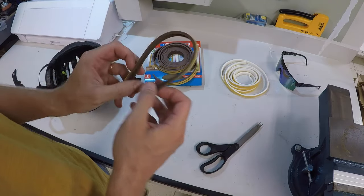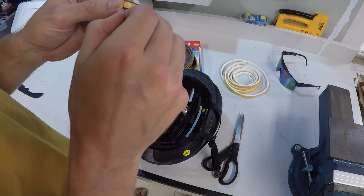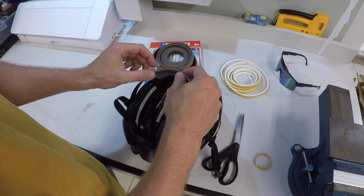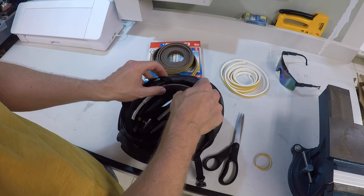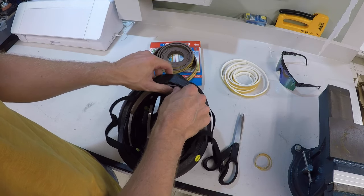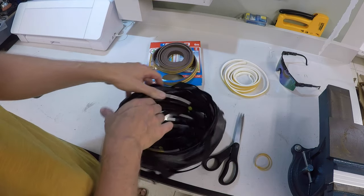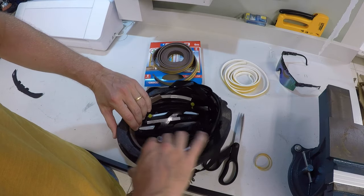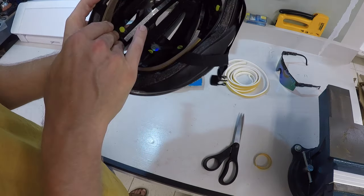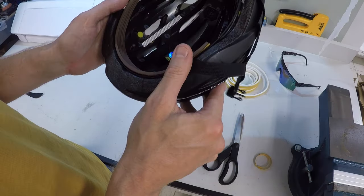Measure it out — a piece of about 25 centimeters fits well inside the helmet. Simply remove the adhesive protection tape from the adhesive strip and put it inside the helmet like this, making it nice and tight. Don't stretch it too much; make sure you get it to seal all the way around. I kept one of the adhesive strips on — if this is successful I'll remove that too to get a really good tight sealing.